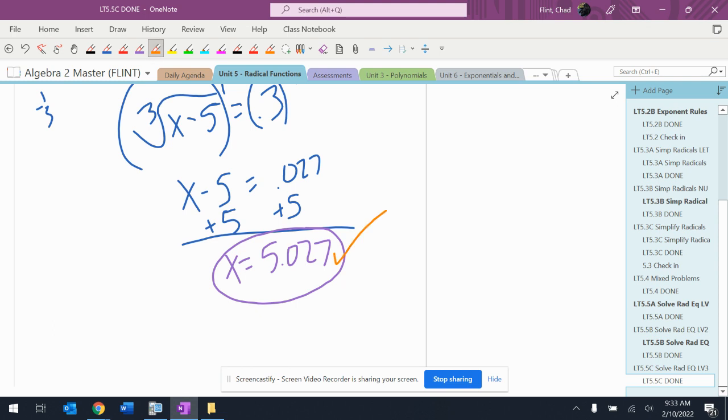All right, most of these answers are working. As you get into some harder ones, especially on the assessment review and things, you're going to have answers that don't work. All right, and if I haven't set this up right, which is possible, and I don't have enough solutions that don't work, I'll add a file that has some more problems in there where the solutions don't work, so you can practice that also.